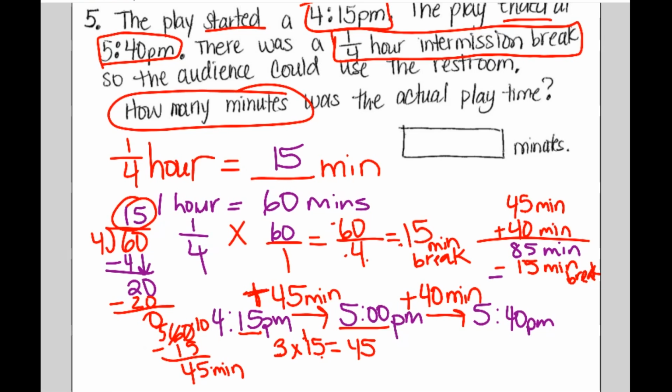All right, now this gives us what we're going to find. So that's 0 and that's 7. So 70 minutes is how long that play was. 70 minutes. All right, let's go on to the next example.